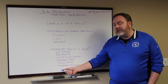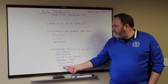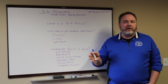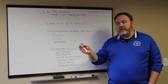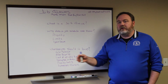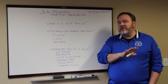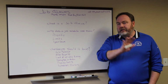And then that kind of rolls into the last piece here. You should be able to schedule changes to your job queue. So say at 8 o'clock in the morning, you start holding all the jobs that are at 50 priority or lower. And all the higher priority jobs are still going to jump the gate and run, right? But at 5 o'clock, you want to remove that limitation and have all of your jobs run. That's kind of a standard model for risky end user type jobs that might put stress on a system that you want to hold back until later.